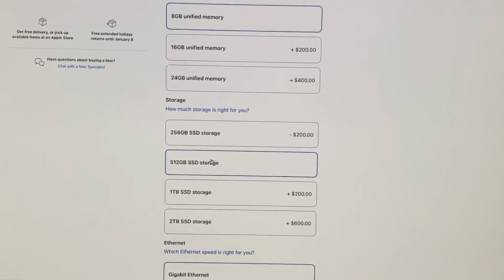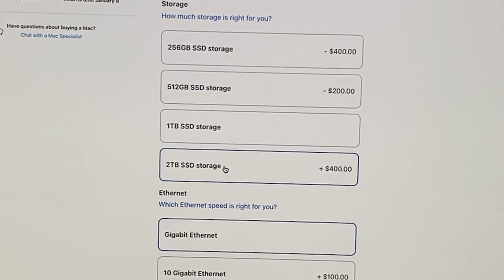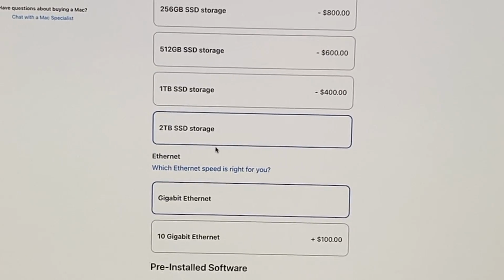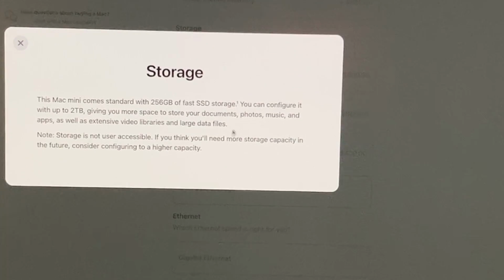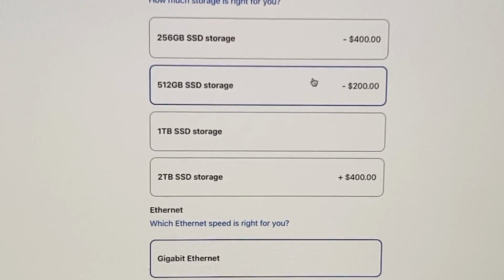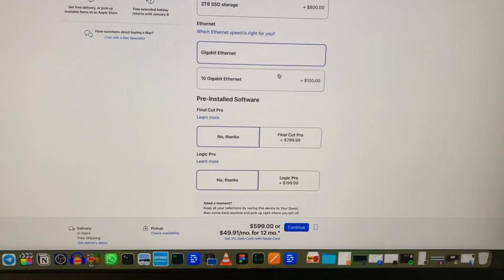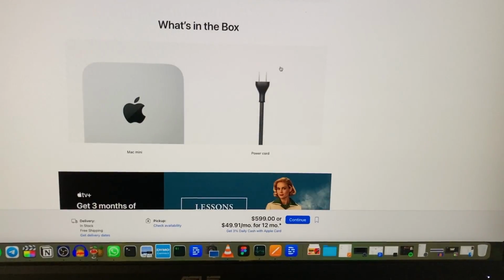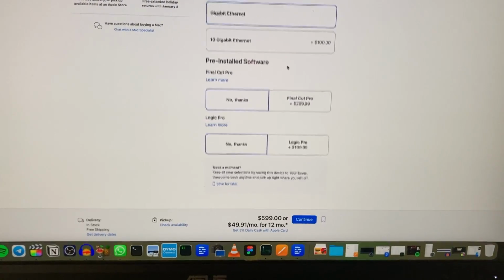Now, this is dependent on the multiple models. You can get a model of 512 GB of internal storage or 1 TB of storage, and I think up to 2 terabytes of storage. But remember, of course, with every upgrade, you'll have to top up about $200 as you increase on your storage, and I found that extremely limiting for me. Since I bought this computer for video editing, the 256 GB is very, very small.